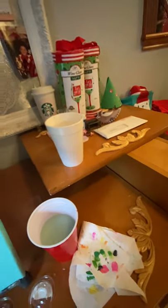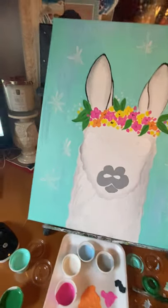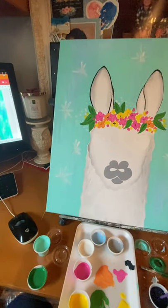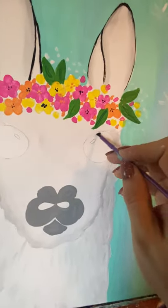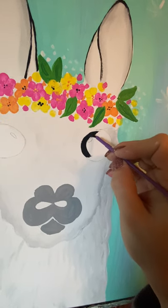Okay, now we're back to the upright position. Now we're gonna start working on, oh, it's looking so cute already. We're gonna start working on the eyes. And again, if you're worried about lashes, just use a Sharpie.